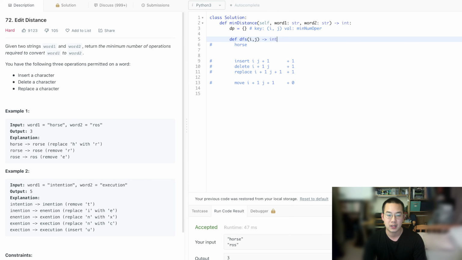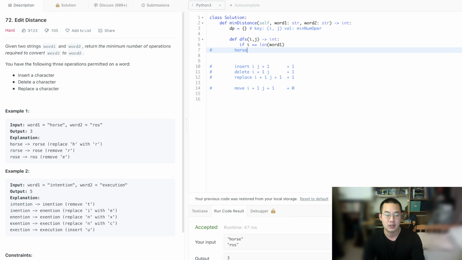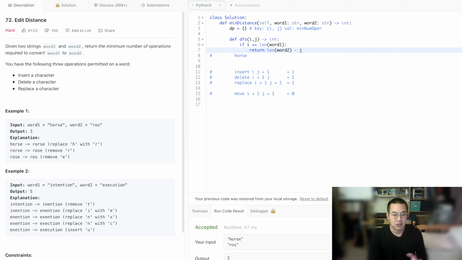Of course, we're going to pass back an int, and if i is equal to the length of word 1, so basically we reached the end, we're going to return the length of word 2 minus j. That means we have matched all the items except these two, so we have to delete them now.